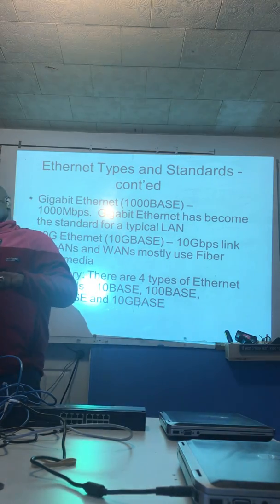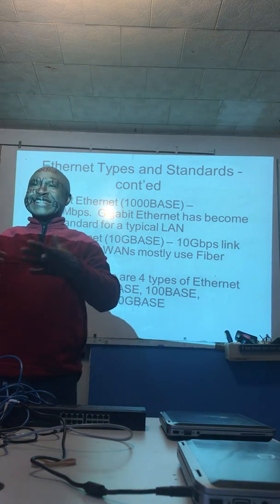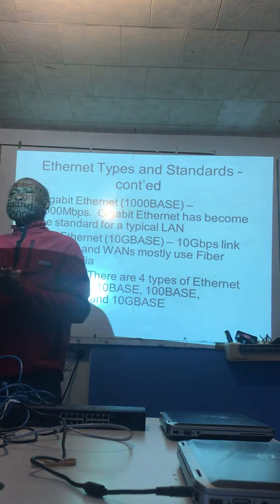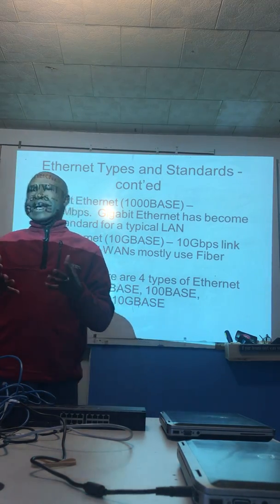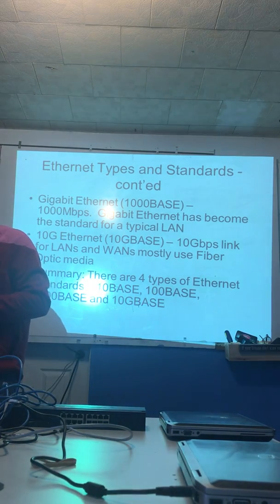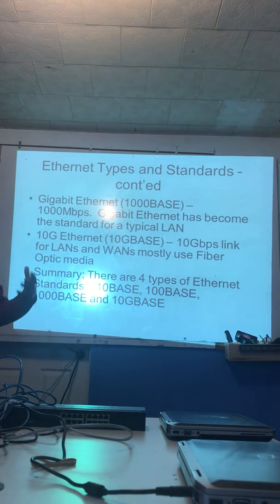The second, we also talked about the 100 megabits, which is now the Ethernet standard for home office, because in most places now you can have 100 megabits per second, and that is pretty much fast enough to handle movies and video broadcasting. So this is a perfect Ethernet standard for small business or home office business.